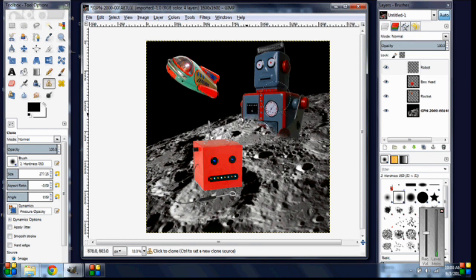But what it can allow you to do, if you want, is, well, look at how it is right now. I haven't finished it just yet, and I've got these little areas that are see-through, kind of ghostly looking. That's something I could play around with if I wanted. I'm not going to this time. I'm going to completely paint the entire robot into place. But that's something I could play around with if I wanted, making certain areas of him slightly transparent, so that he looks a little bit like a ghost, or whatever. I could experiment and see what I can do differently.